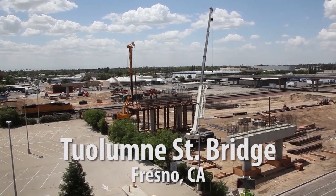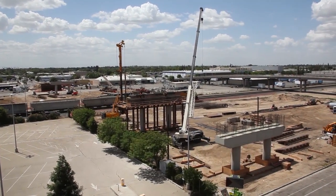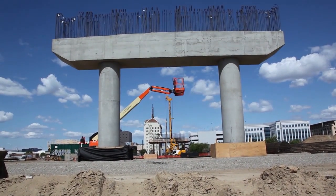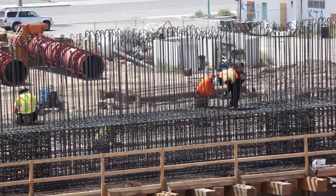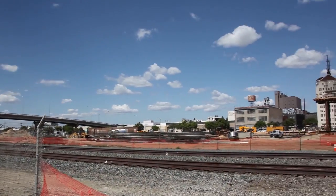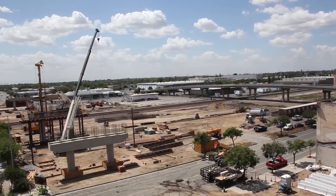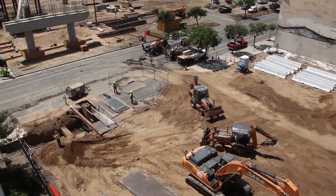We've continued now with the remaining four columns closer to the Union Pacific right-of-way. We'll finish that up, and once the girders come up, we'll be able to start doing the superstructure. It's going to be a bridge that will have traffic two ways. Stanislaus eventually gets demolished — once the bridge is built they can open up the traffic, but it's also going to depend on when we demolish Stanislaus.